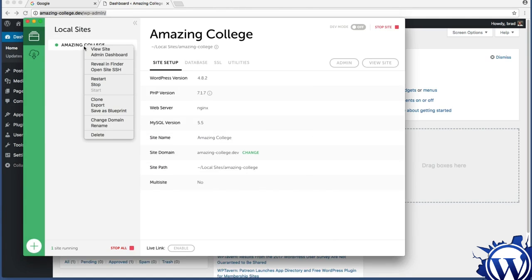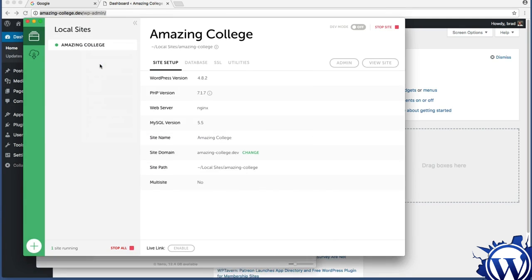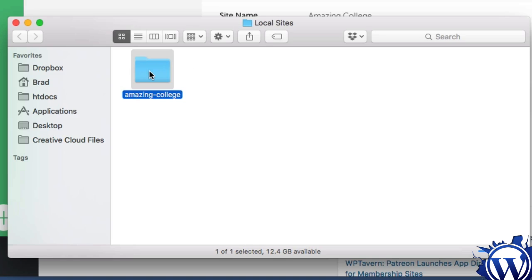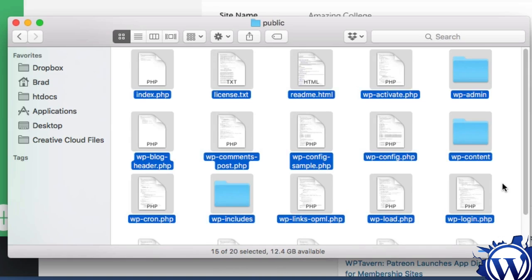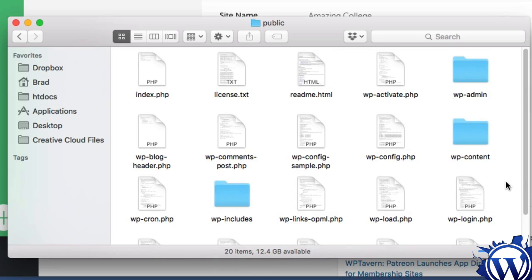For you, I just want you to open up your project within your local sites folder, jump into it, then jump into app, then jump into public. Okay, this is really the only folder that you need to worry about throughout the entire course. I'm usually going to tell you things like, now I want you to jump into WP content.